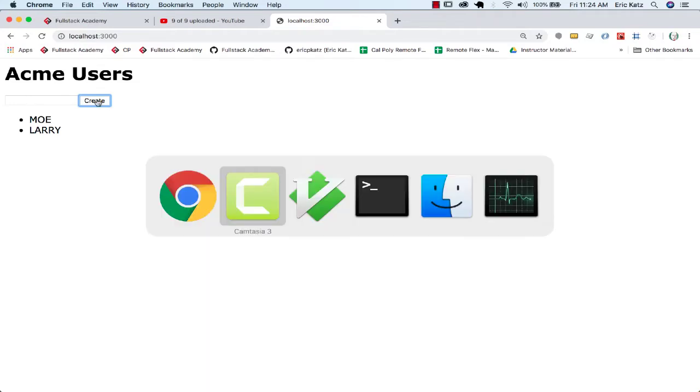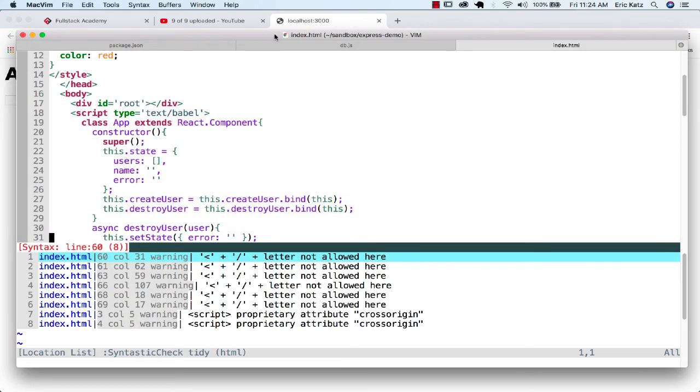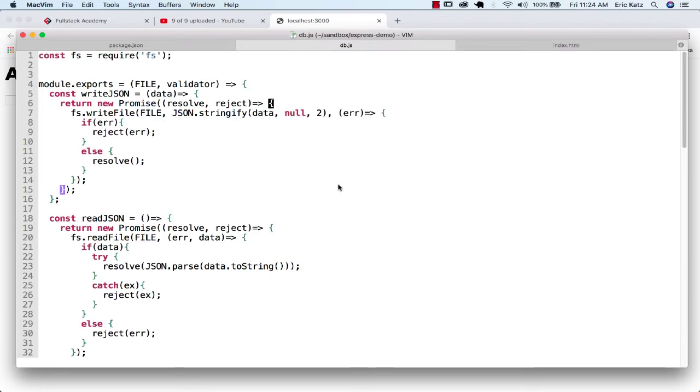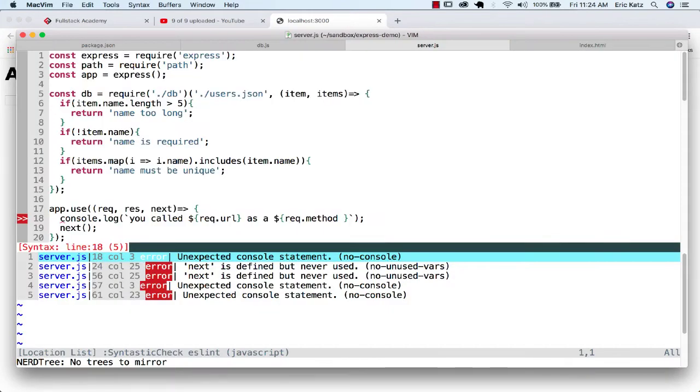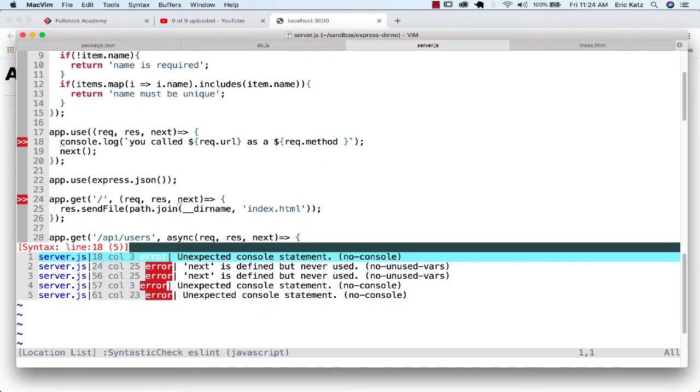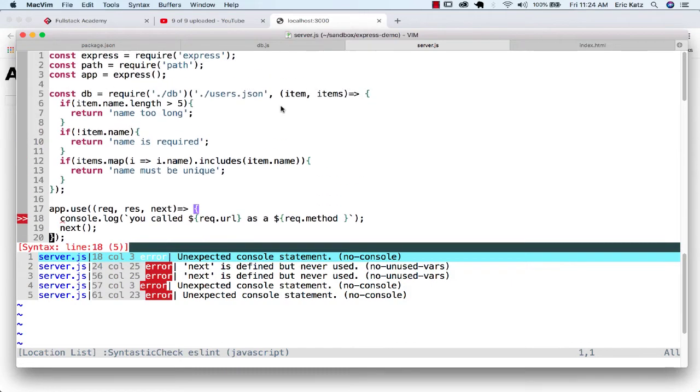So looking at the back end of the application, we've got really two files that we're working with. We've got our server, which is using Express and is taking care of our routes here. And we've also got our data layer, which is our DB. And one of the things that I did here is just to make this a little bit more useful, and also to show you how Express ends up working.